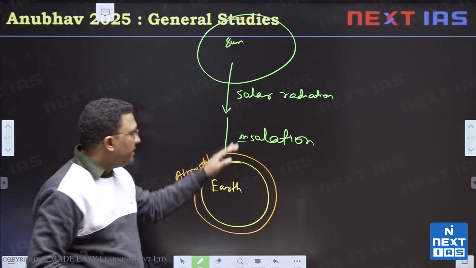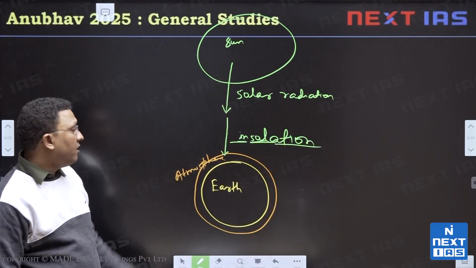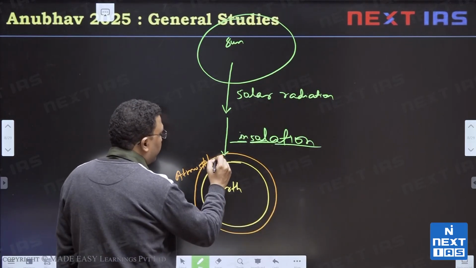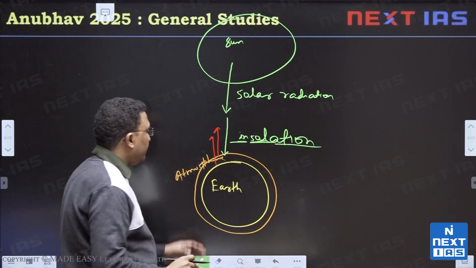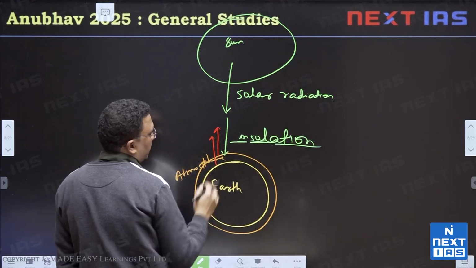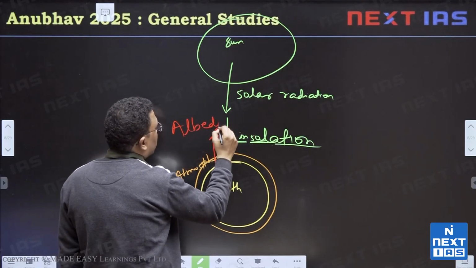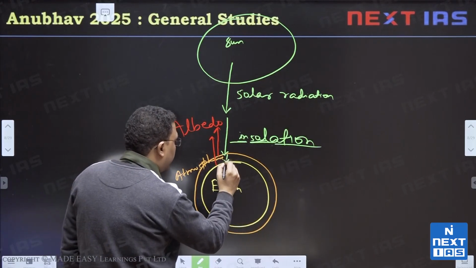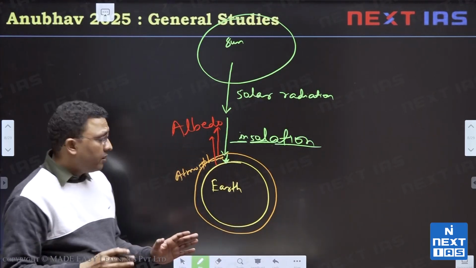Insolation is basically incoming solar radiation, the short form of incoming solar radiation, right? So this is called insolation. Some part of this insolation gets directly reflected by Earth's atmosphere and also by Earth. There are things like ice and trees on Earth which reflect back this incoming insolation. This reflected radiation is called albedo, right? The rest of the radiation reaches Earth's surface, and that is used by the Earth for getting heated up.